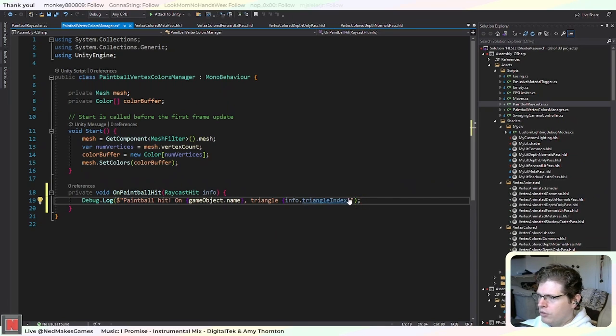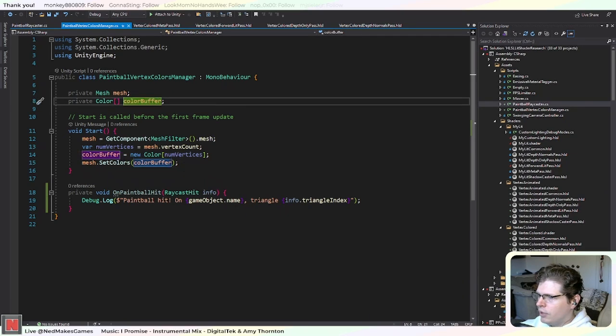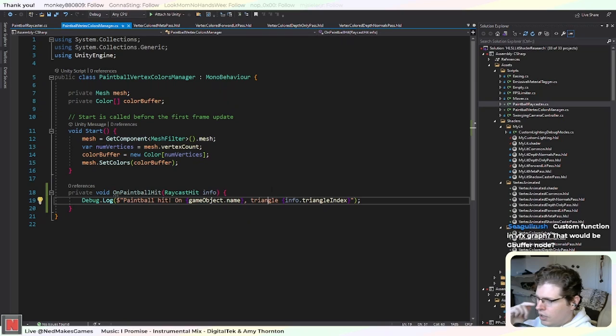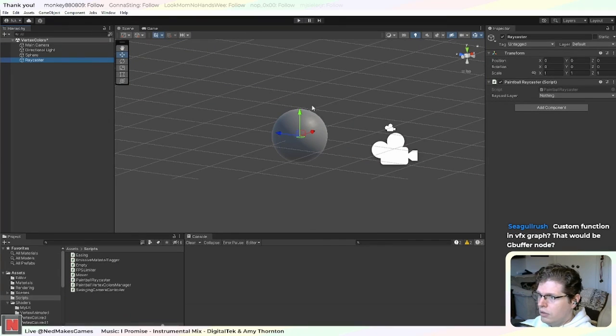So we're going to be using this triangle index to set the colors in our color buffer. Probably we should store the triangle buffer as well, because originally I was thinking that it'll give us the vertex, but no, it's actually the triangle, so we're going to have to look through it. Okay, well, let's see if it even works correctly. So the raycast layer, we'll just set everything for now.